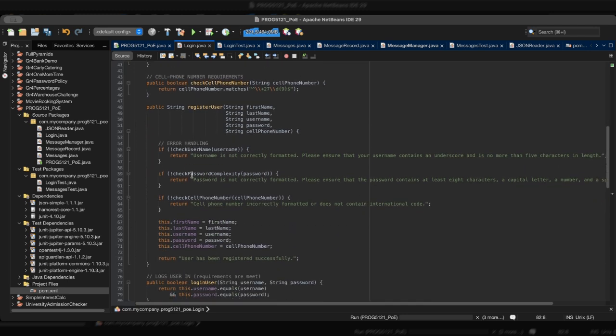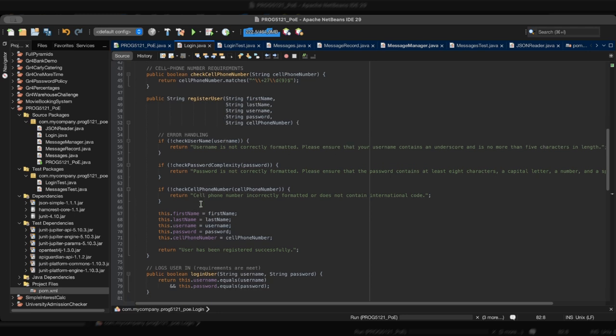From lines 54 to about 65 is the error handling, which will be shown to the user if usernames are entered with incorrect format or incorrect format for the passwords, or if the cell phone numbers are not formatted correctly, in all those kinds of ways.